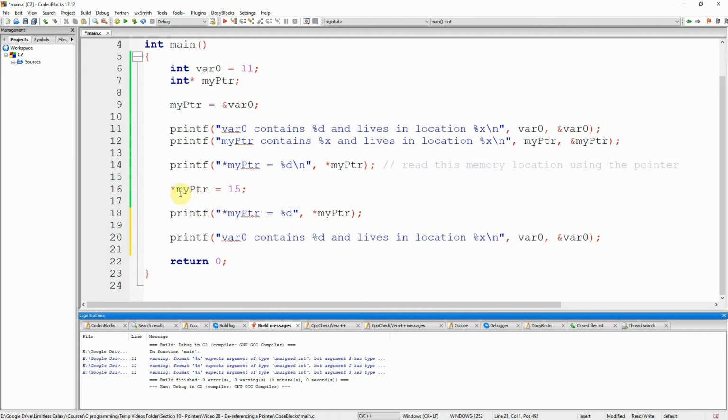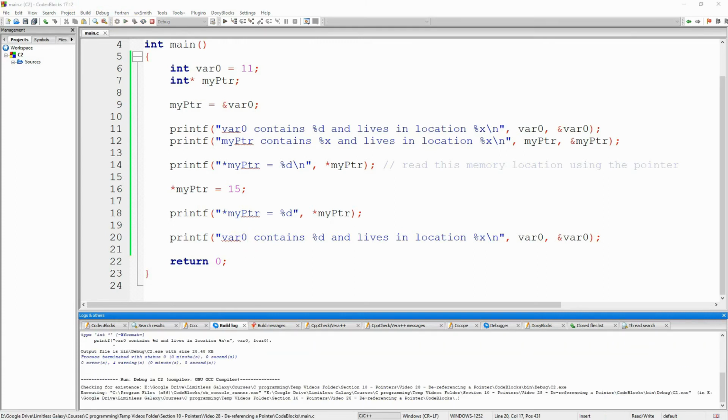I accessed var0 indirectly using a pointer that points to its memory location, and I've written to it indirectly. However, since I have modified the contents of the original memory location, when I read it with the var0 reference, I will still be able to find that the contents have changed indeed.